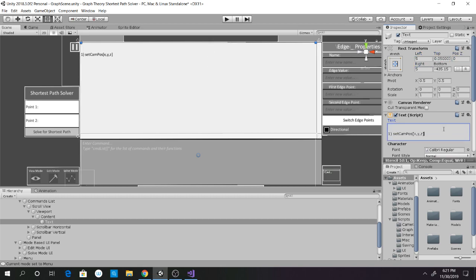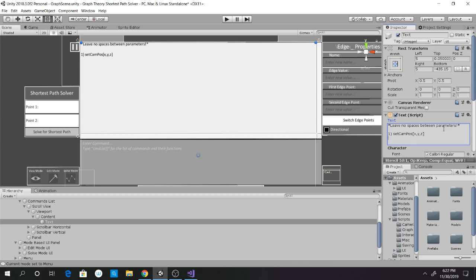So set cam position, leave no spacing between parameters. Yeah, this is actually a pretty important thing to note, that you must not leave spaces between parameters. Number one is set cam position.